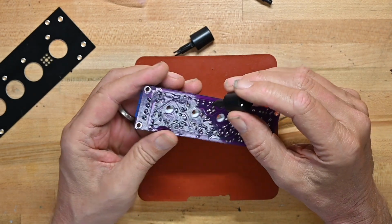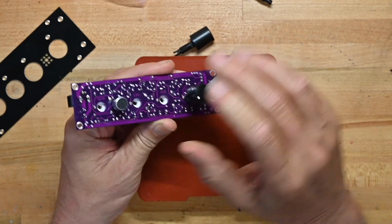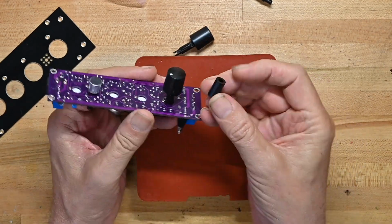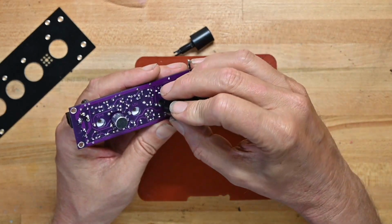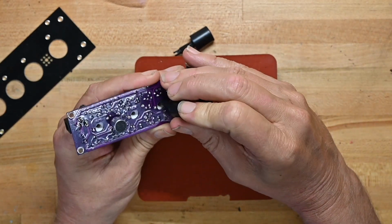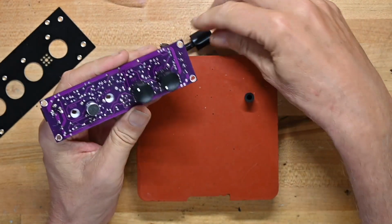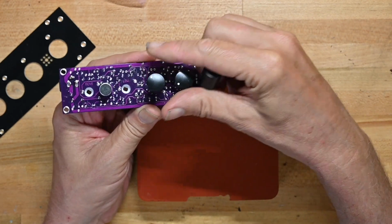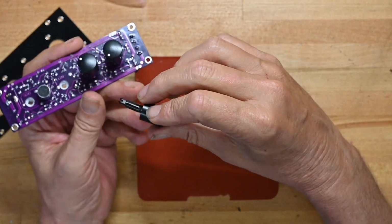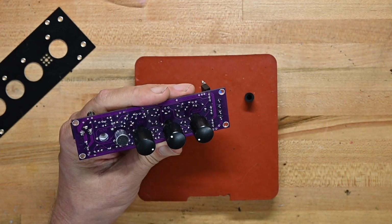I would probably have made the spacers a little shorter, because it's all gated by these spacers, and I'm not sure how well these knobs are going to stay on. And as you can see, they're not quite even because the knob isn't pushed down far enough on the shaft to align the knob correctly.